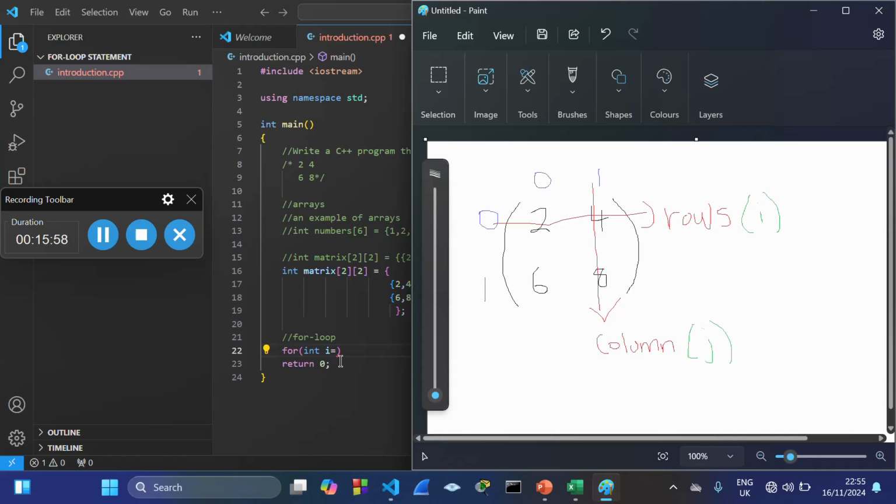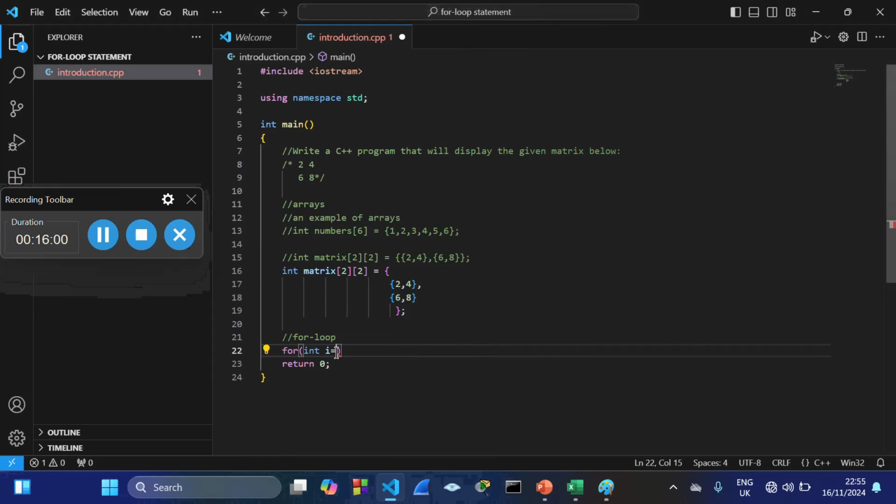Okay. Why are we talking about positions? Remember, for us to print out something, in the first example for arrays, if we wanted to print the number 1, we said arrays start at position 0. So we simply need to call out this array, which is numbers. Then inside this, we put a 0 to specify that we need to print out the position for 0. Same applies with these for loops. We need to know the position.